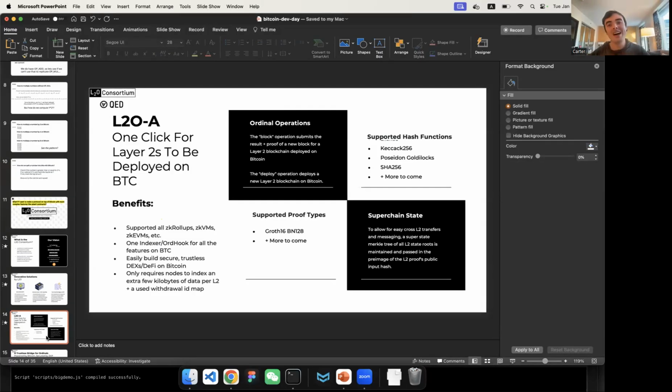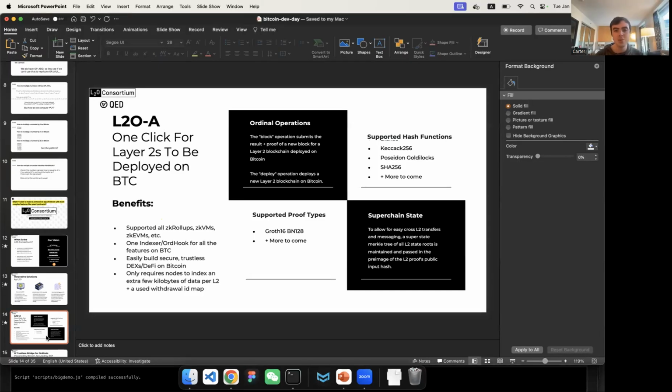But yeah, so we have a bunch of supported hash functions. So whatever proving backend you work with, you should be good to go. It should be very easy for you to also enable cross-chain operations with other different layer 2s. Currently, we only support Groth-16 BN128, but if you're using a different proving system, you can just do a recursive verification of whatever proof type you like in a Groth-16 proof and then submit that Groth-16 proof. So no problem there. We just selected Groth-16 only right now because it is the smallest proof size and it's the easiest to verify.